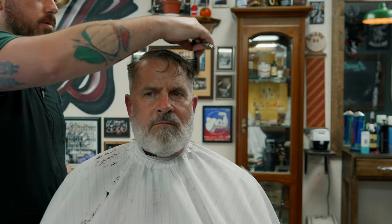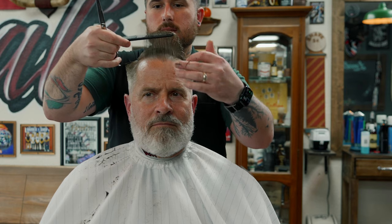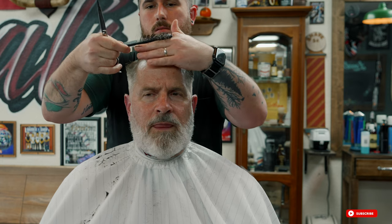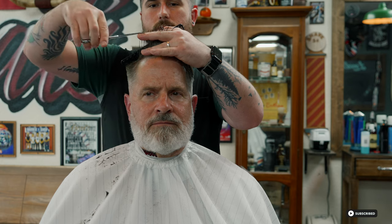Follow that guideline all the way to the front. Now we can go and start working our way this way. When we lift this hair up, we're gonna have that nice guideline.